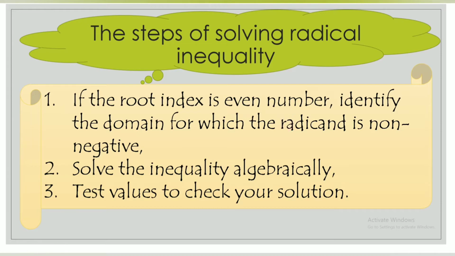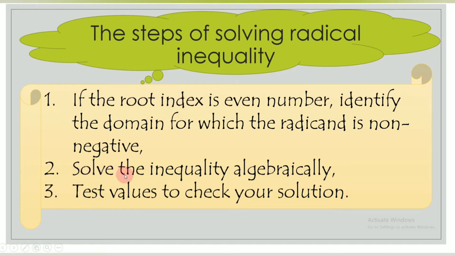Why? Because for any radical with an even root index, you cannot have a negative radicand, which would make imaginary numbers. Since the domain that we are dealing with is real numbers, the domain will be limited if you have radicals with even numbers as the root index. I will get to that later in the examples.